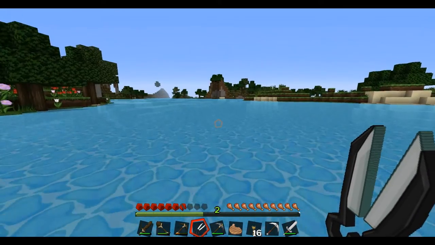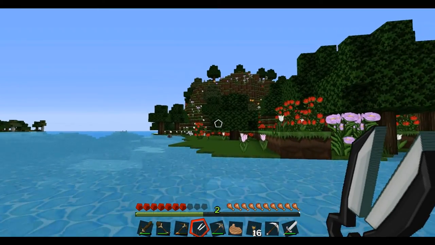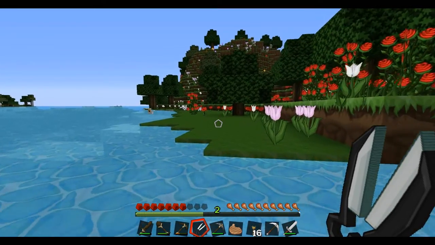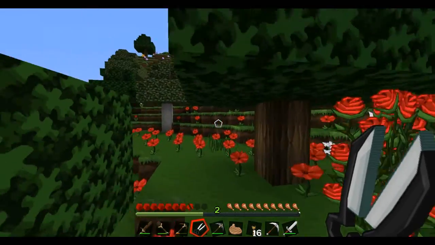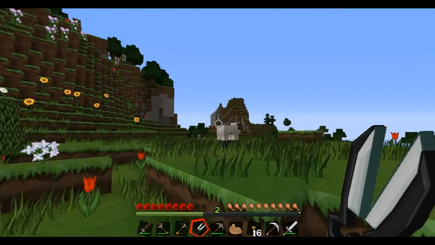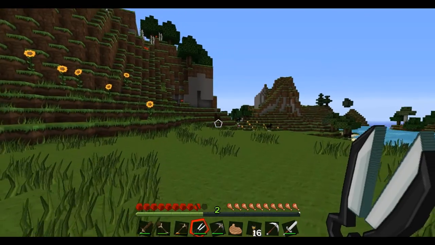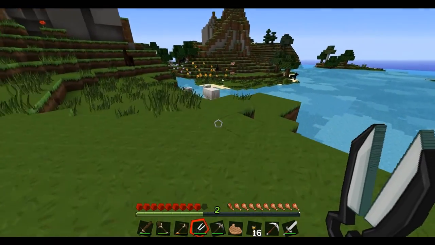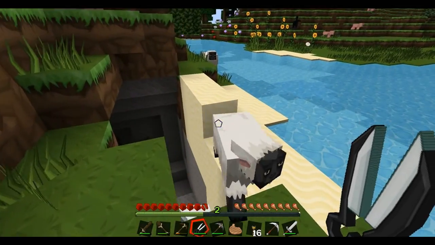Going to get some wool from a sheepy. Hopefully I can find a sheepy. Ha ha ha. Come here, sheep. Come here. Oh, thanks. You gave me one block of wool. You're so generous. Luckily, there's more sheep over here.